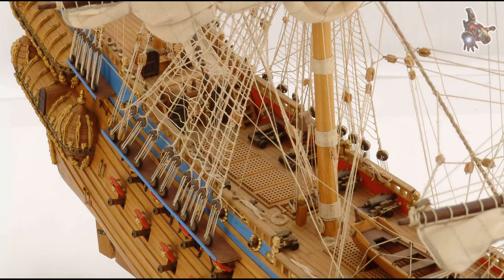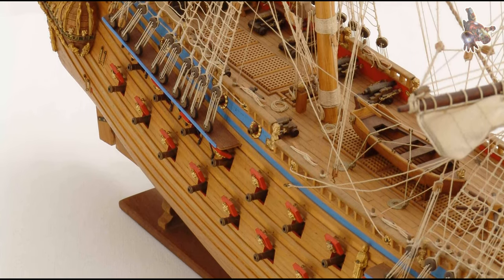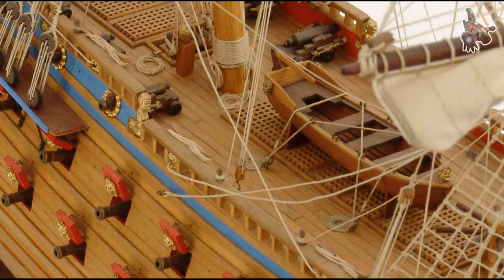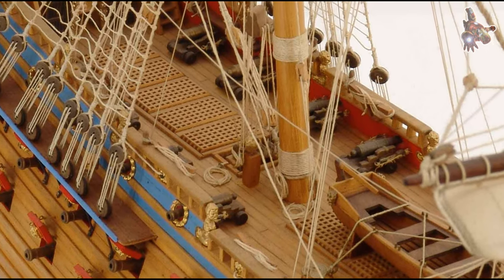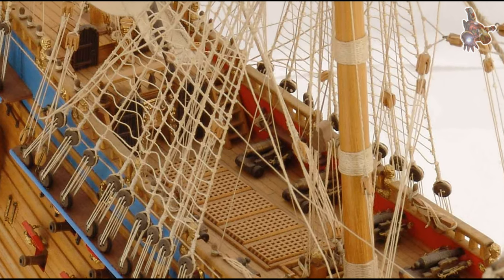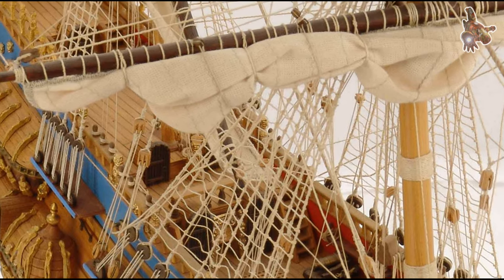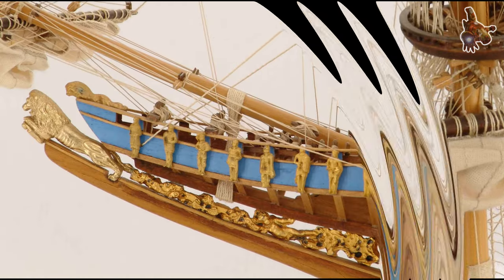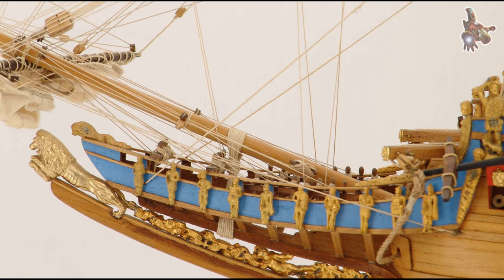The Vasa Museum in Stockholm, where the ship is now housed, has become one of Sweden's most popular tourist attractions, drawing visitors from around the world. The museum not only displays the ship itself but also thousands of artifacts recovered from the wreck, including clothing, weapons, tools, and even some of the ship's original sails. These artifacts provide an extraordinary glimpse into life in early 17th century Sweden, offering scholars and visitors alike a unique window into the past.